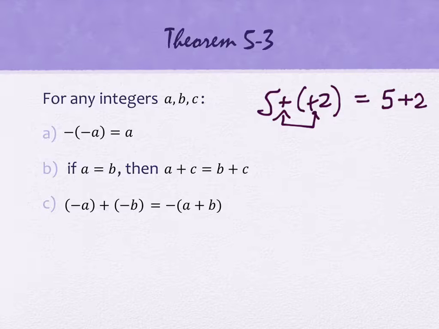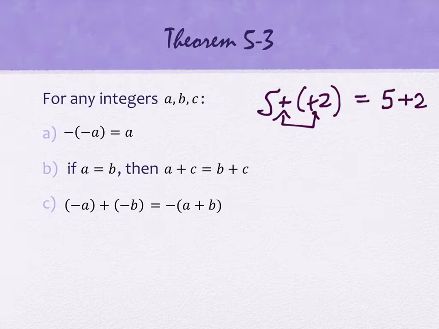All right, if you have two numbers that are the same, A equals B, then they will equal each other if you add a number to them. So A plus C is going to equal B plus C. And it feels like a silly thing. I mean, obviously, if 5 equals 5, then 5 plus 2 equals 5 plus 2. And I get that. For whole numbers and for integers, that seems a little bit silly. But this fact is super useful when it comes to solving equations, right? If you have two things that are equal on the two sides of the equation and you add something to both of them, the balance stays the same.